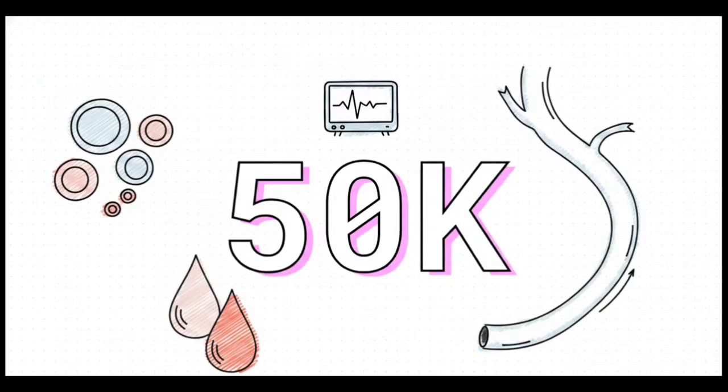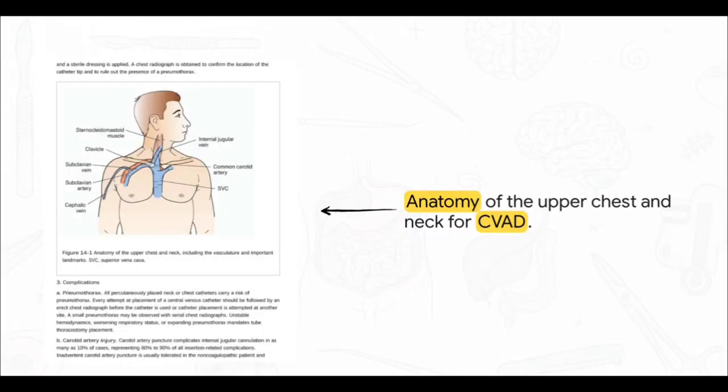Speaking of coagulopathy, know your numbers cold. A platelet count under 50,000 per microliter or an INR over 2, those are relative contraindications. If it's an elective procedure, you absolutely need to give blood products prior to insertion. If that's simply not feasible, stick to the internal jugular. It's your safest bet. So how do we target the anatomy for the internal jugular?